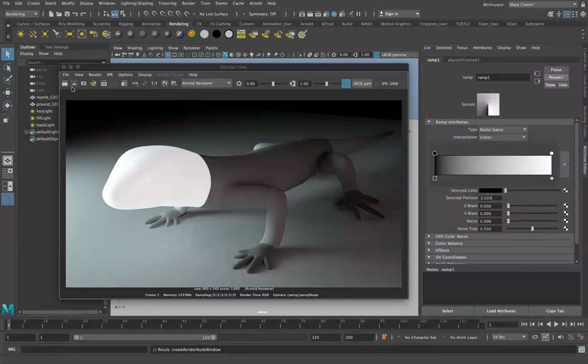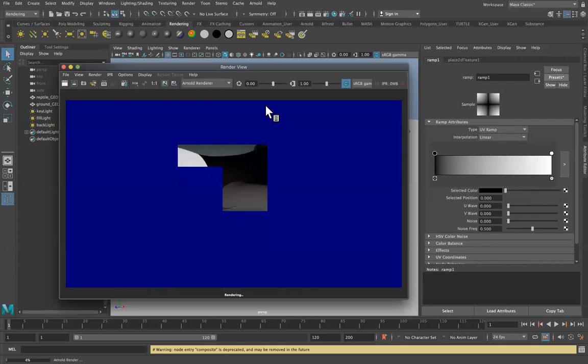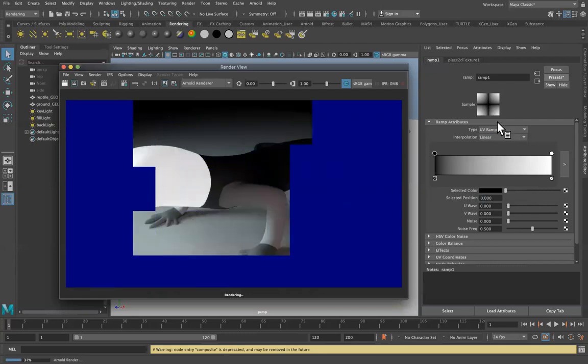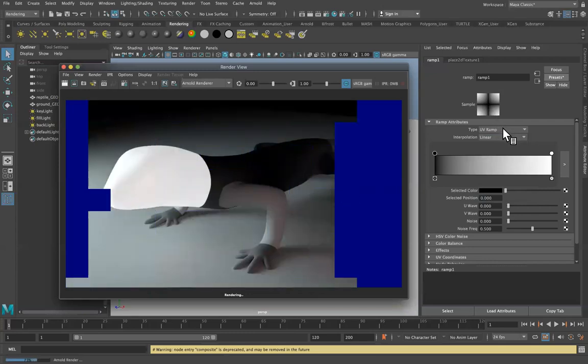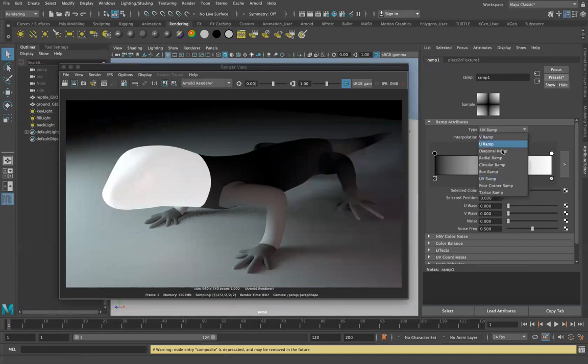There's a circular ramp. And again, you can see here visibly what they all kind of look like. Let's try this UV ramp. Definitely not going to work. But again, it's not necessarily going to work for what we're doing for this one, but you can see there's a bunch of different styles. I'm just going to go back to a V ramp.